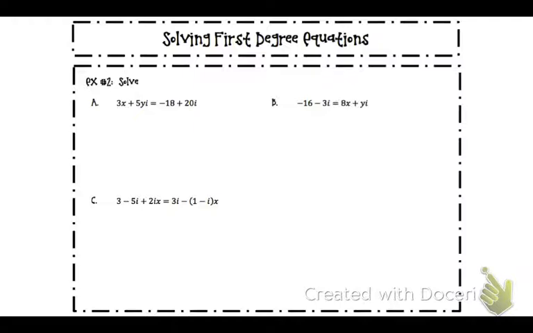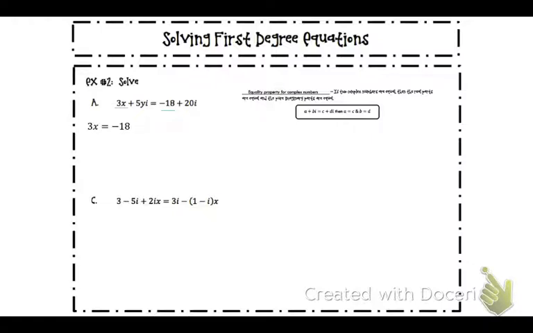So first, remember that equality property where we had a plus bi equals c plus di, where a equals c and b equals d? That's what we're going to use for this first one. Okay, so 3x equals negative 18. So I'm just going to set those two equal to each other. And 5yi equals 20i. Set those two equal to each other. We're going to solve the first one for x by dividing by 3. And you get x equals negative 6.